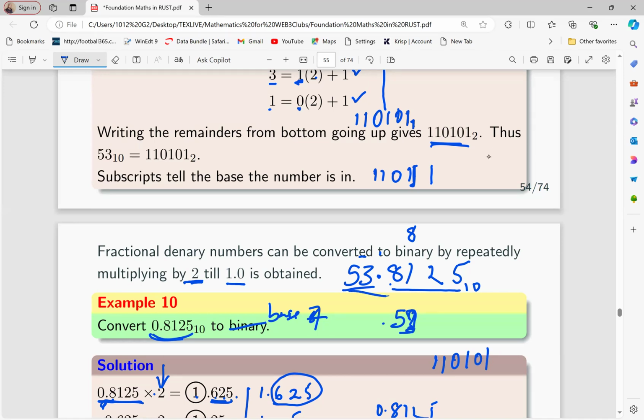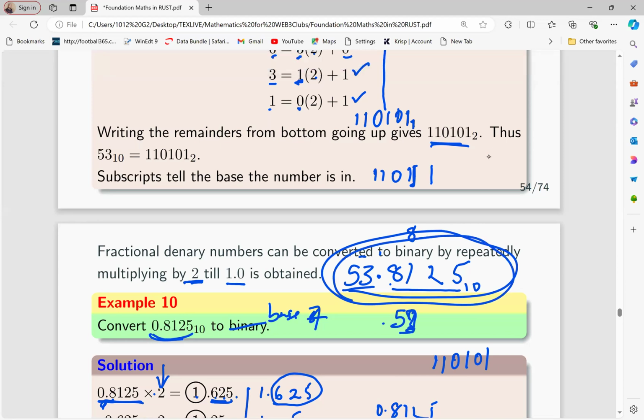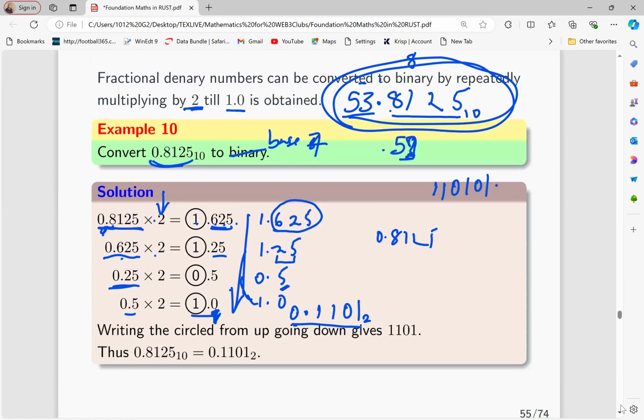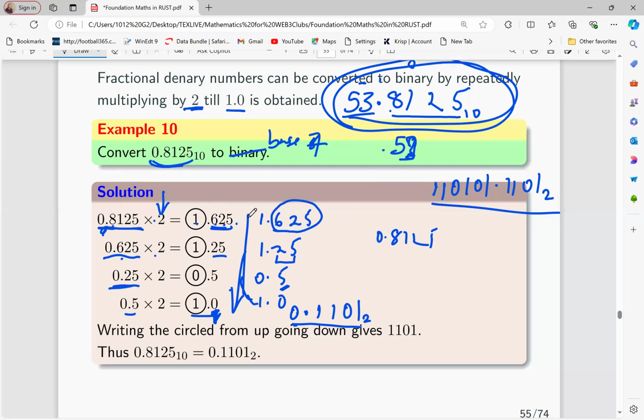Since I want to find the binary number equivalent to this decimal number, I would put a decimal point here and read this other result, which is 1101. So I combine the two results, and that is the binary number.